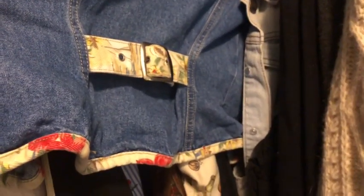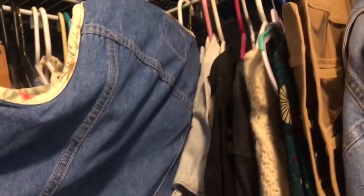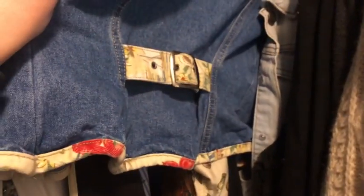This is a really cool vintage vest I got at a thrift store in Savannah, Georgia, when we went on a road trip when I was 23. So this was like 5 years ago. Really cool, unique designs. I do wear that in the summer sometimes with a tank top underneath and just some shorts. I'm not much of a vest person myself. It looks like I am. I used to be, but not anymore. So this is another vest. It's just like acid wash.